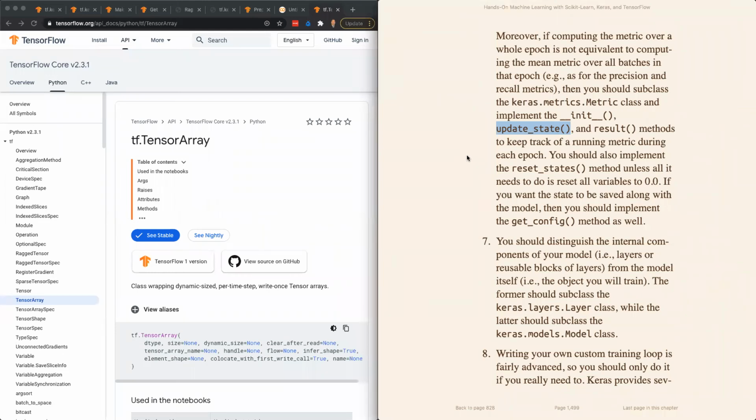And perhaps if you want to reset to 0 at some stage, maybe after a few epochs, you need to get this method as well, then you'll use it.